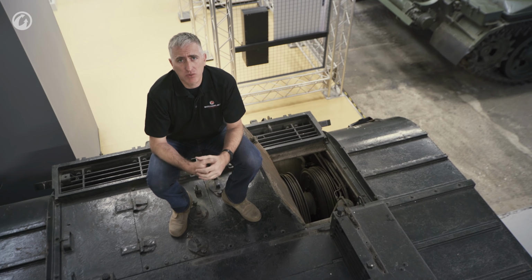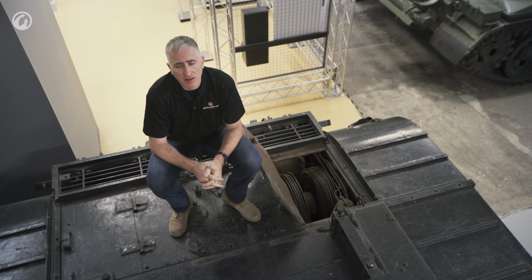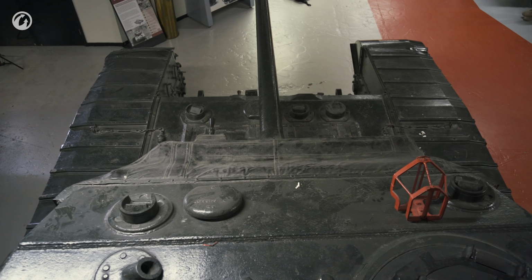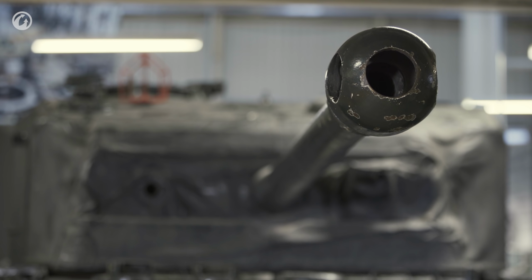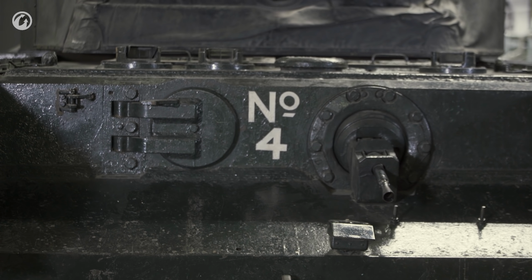Underneath the engine deck, which I'm afraid I can't open due to asbestos concerns, and health and safety get very angry about that sort of thing, you would find the Bedford engine. It is a horizontally opposed 12-cylinder water-cooled engine that put out about 350 horsepower at 2200 RPM. Now this is basically the same engine as was mounted in Churchill, and that was no speed demon to begin with. So it was for Black Prince, with a maximum listed speed of 10.6 miles an hour.